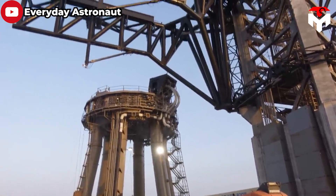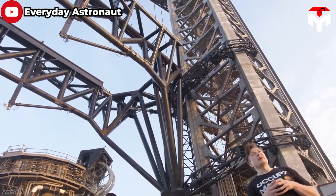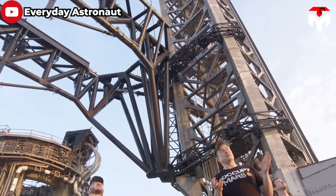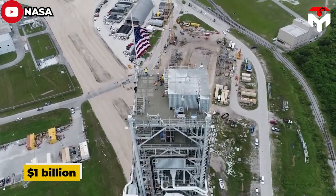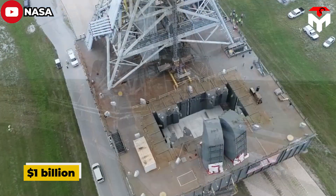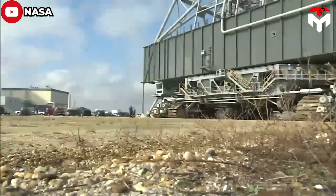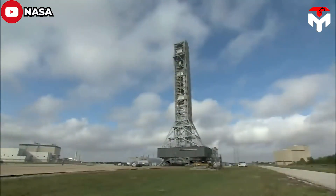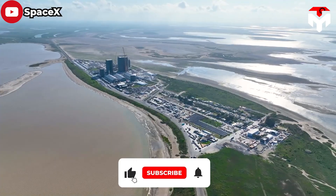About the price: the metal launch tower segments are not that expensive. The NASA SLS launch tower cost about $1 billion. It seems likely that the SpaceX Mechazilla launch towers and the oil rig launch towers cost less than $100 million each. SpaceX will have six operational launch facilities soon.